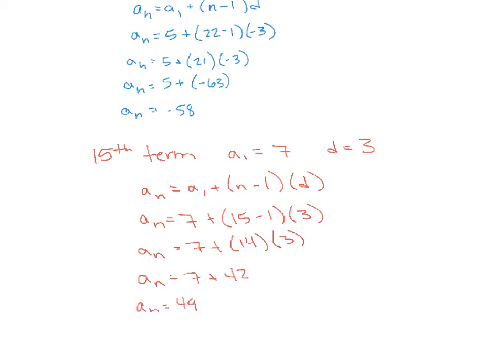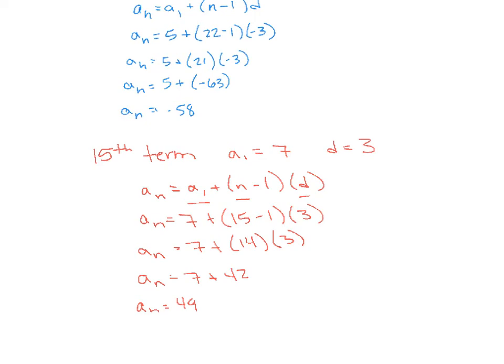So really, if you know what A1 stands for, what N stands for, and what D stands for, and you know how to find those, you know that A1 is the first term of the sequence, N is the term you're looking for, and D is the common difference in the sequence, all you are doing is evaluating. So it's not like this big, huge, complicated thing, because you know how to evaluate, you know how to follow the order of operations. But I can also see how some of you are going to look at that equation and be like, oh my goodness, that's going to be really difficult, because I was the same way.